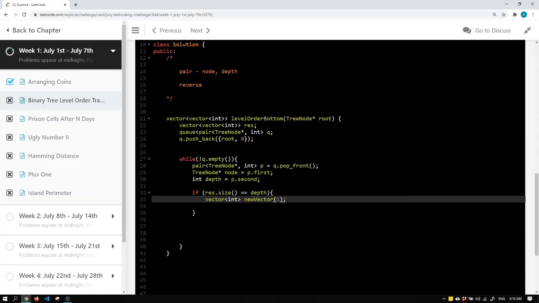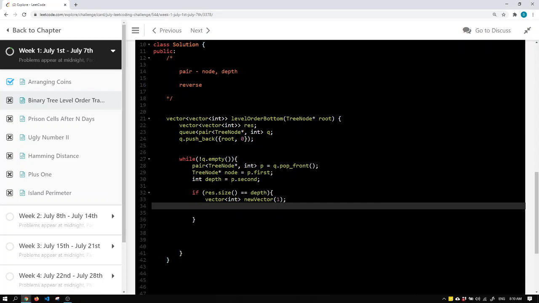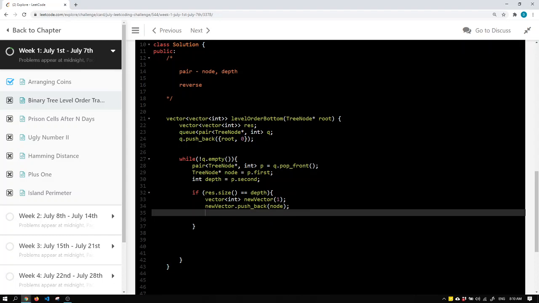Or we can have a size 1, and then we can new vector dot push back node. And then have that vector be pushed into the res.